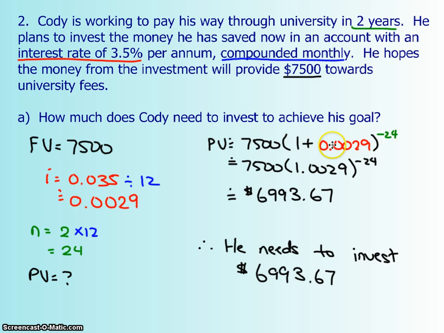And again, just BEDMAS, this plus this, and then take that to the power of the exponent, and times this, and then we're going to get 6,993.67. So again, I rounded, so you want to make sure that you put the approximation dots. Looks like he has to invest almost about $7,000 in order to get $7,500 in two years.